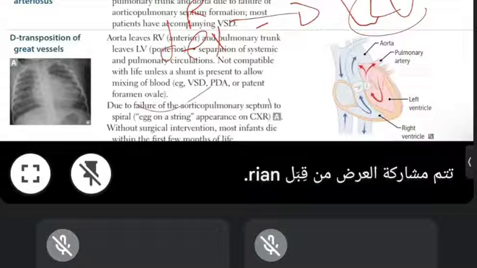As we say, you can diagnose this congenital heart disease prenatally, before the baby gets born. Before the birth of the baby, you can diagnose it by ultrasound and so on. So if you do an ultrasound before the birth of the baby, before the delivery, you can diagnose if he has any congenital heart disease. So yes, prenatally before birth, or you can diagnose him immediately after birth.